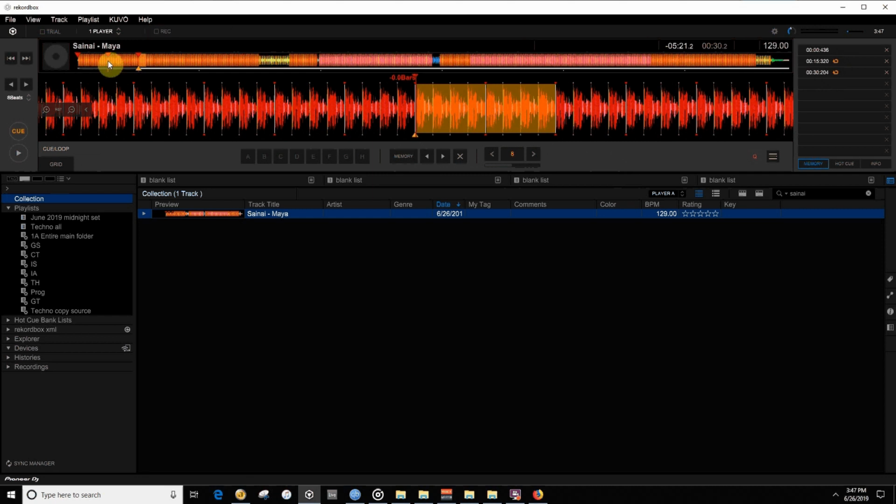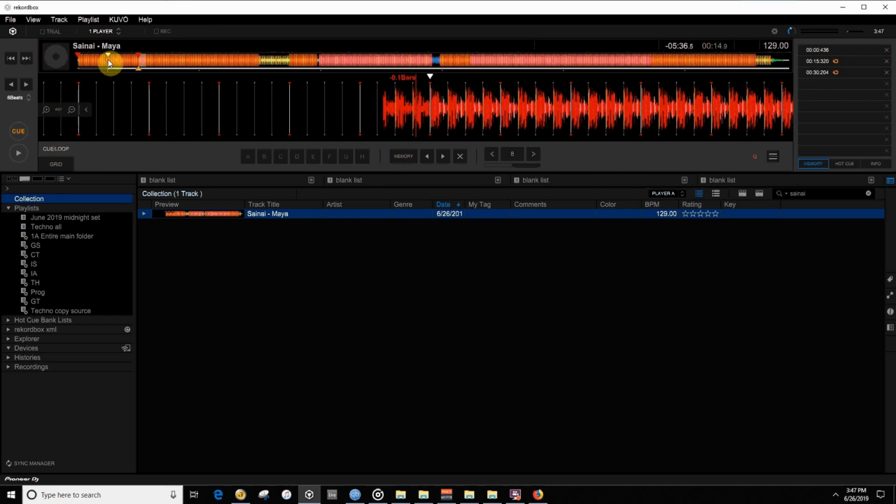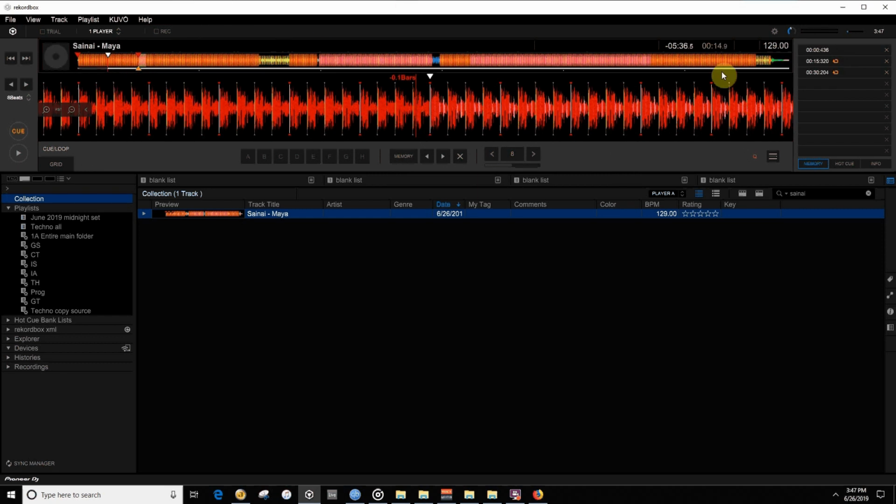I like to always start playing with a loop because it's very easy to just deactivate it. It's easier to shut a loop off than it is to create a new one. So I like to just always have the beginning of a song that I'm going to play be a loop. If you don't want it to be a loop, then you can just create a regular memory cue point.